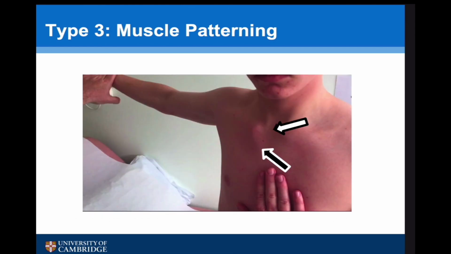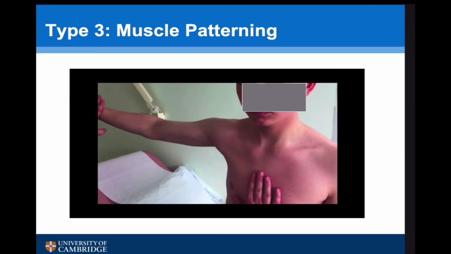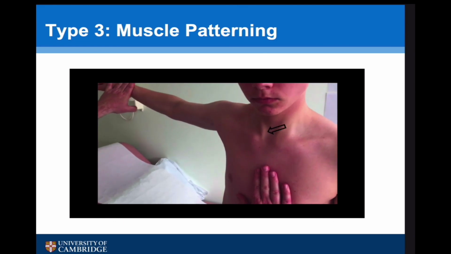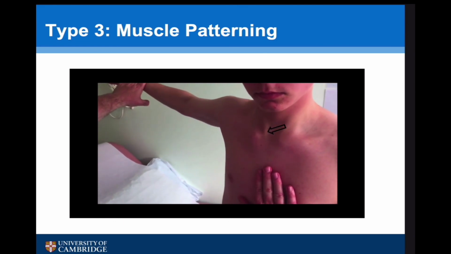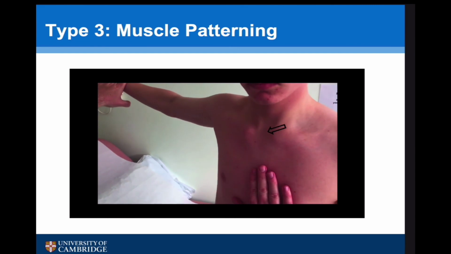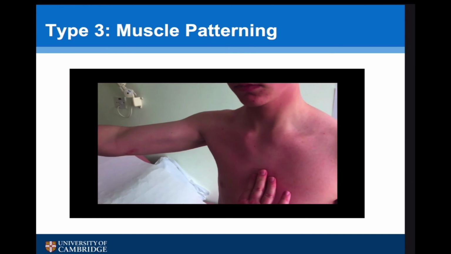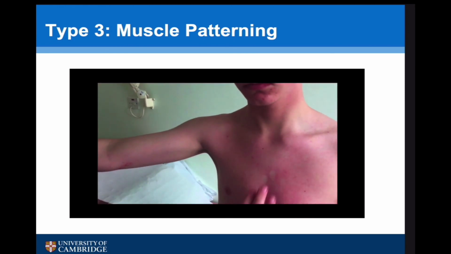Now interestingly, we can see what's happening is he's got a muscle patterning problem. So he's got overactivity of particularly the sternal part of pec major, and sternocleidomastoid is trying to work hard against this. And so if we look at this video again, just as his arms come in, you can see that sternocleidomastoid is really working hard. And then as he's bringing his arm forward, you can see that the pec major is actually forcibly pulling the medial end of his clavicle out.